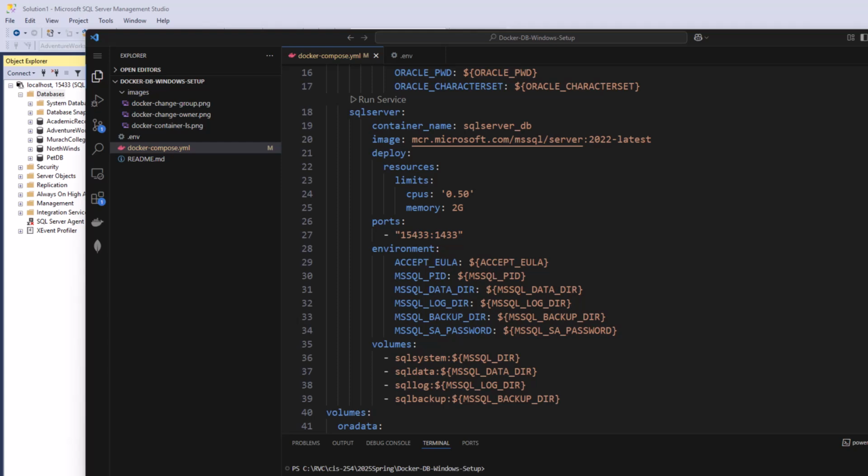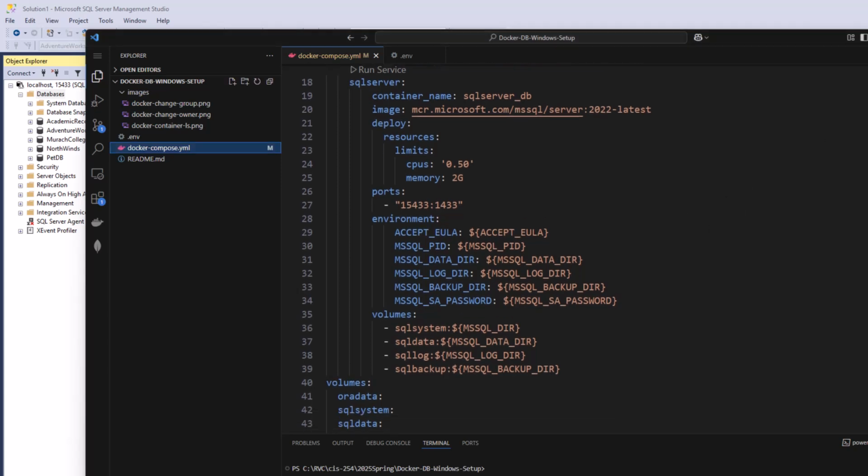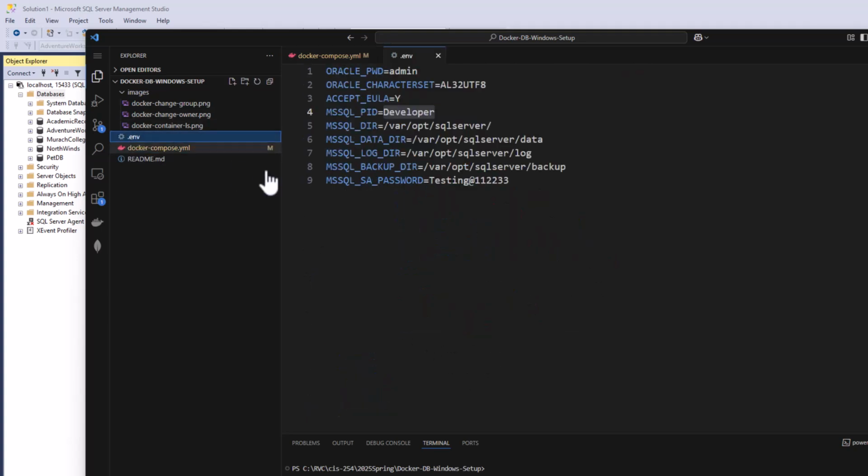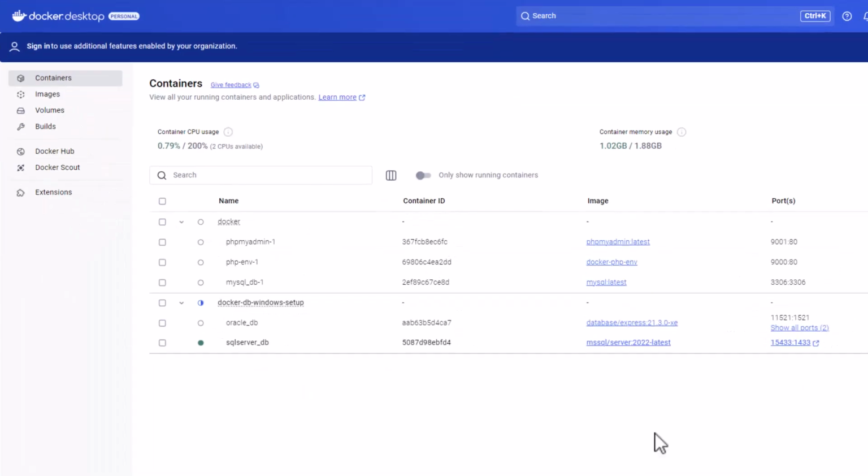Now, in our case, we are looking at our Docker configuration here. One of the configurations is where we're doing our backup. And we can look at our env log and see that we are using our /var/opt/mssql/backup directory in our container. If we switch over to our container, we're just going to go ahead and look at what is currently there.